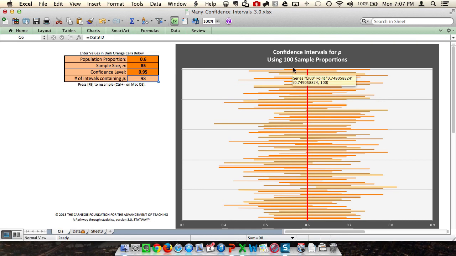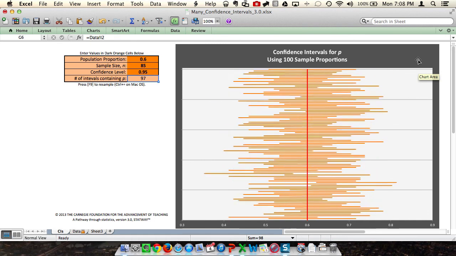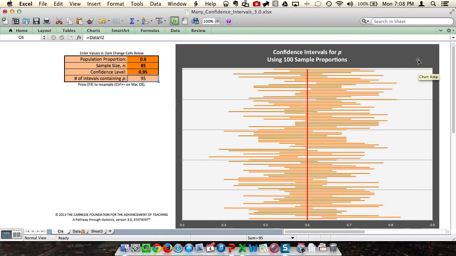If we were to generate 100 intervals from 100 samples, then on average, 95 of those intervals would contain or would cover the fixed population proportion 0.6. Notice this proportion doesn't change. Like I've been saying before, this is fixed. This proportion is fixed. What's changing is all of these intervals as I draw new samples from that population.